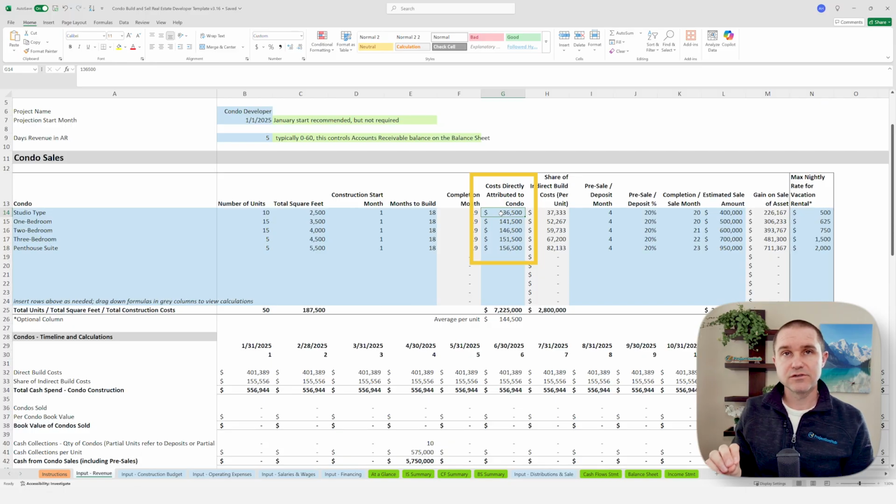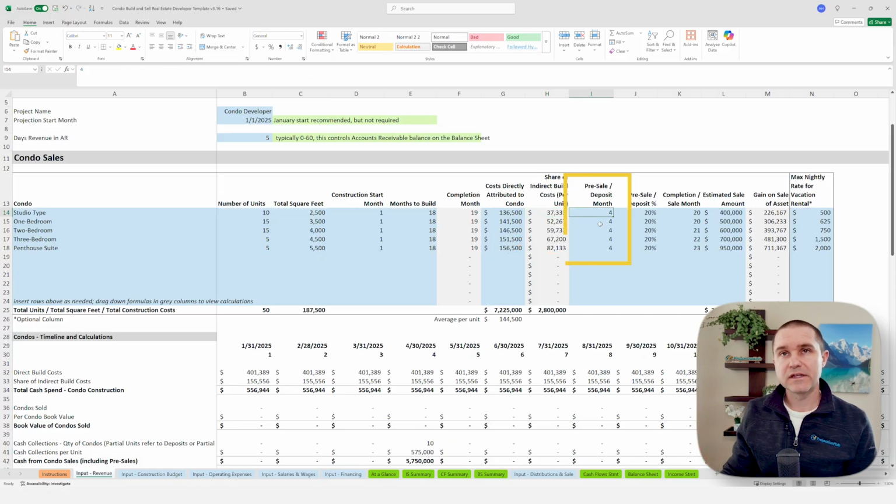The reason this is important is because as you sell those condo units, you're going to need to repay the loan most likely, right? You're probably going to get a construction loan, and then you need to pay down the pro rata share of that construction loan as you sell each unit. So the idea here is that we need this cost estimate for each unit type so that we know how much of the loan needs to be paid back when you sell that unit. So hopefully that makes some sense. There's both direct cost and a share of indirect costs. This is just taking your total construction budget, which we're going to get into on the next tab, and divvying that up on a pro rata percentage based on your assumptions.